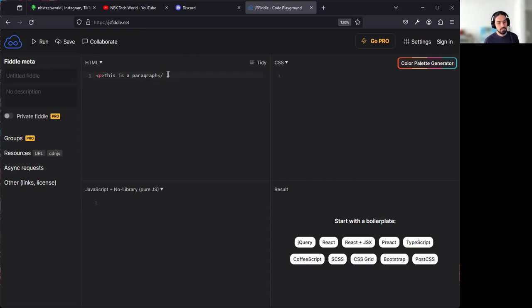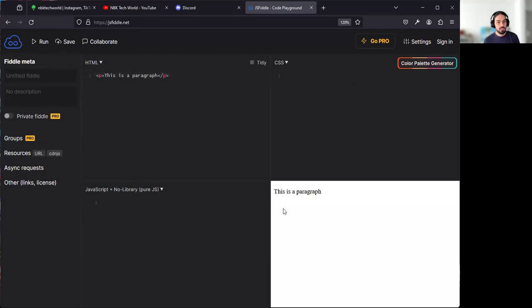The name of the element is P. It has to match the same as the open, and then greater than to finish it off. Now we can click in this environment in the top left, click run, and you should see in the bottom right, if you're using the same layout as me, the words, this is a paragraph. And that's precisely what I typed between the open and closing tags for the P tag.